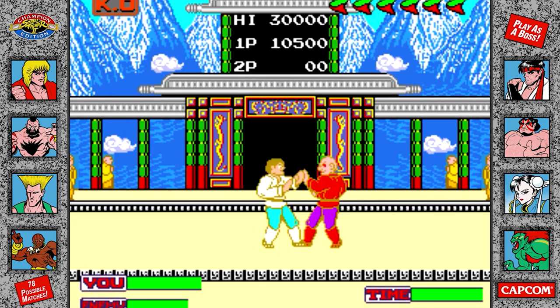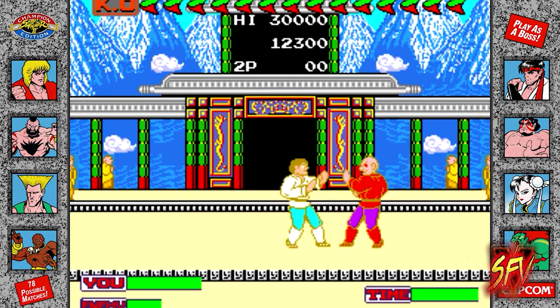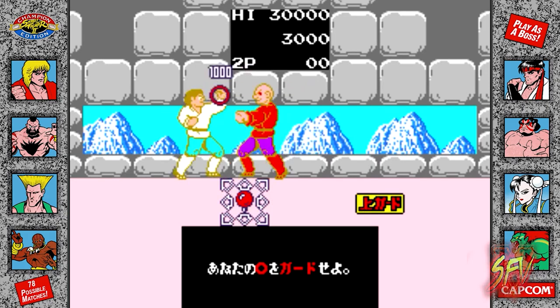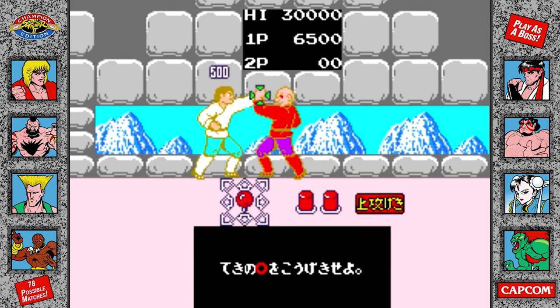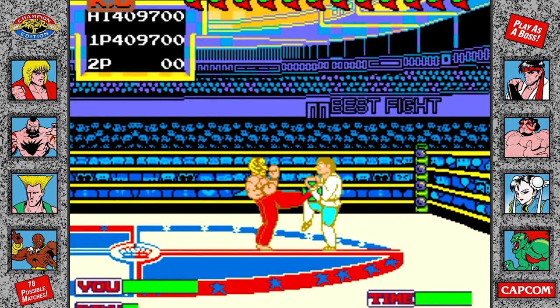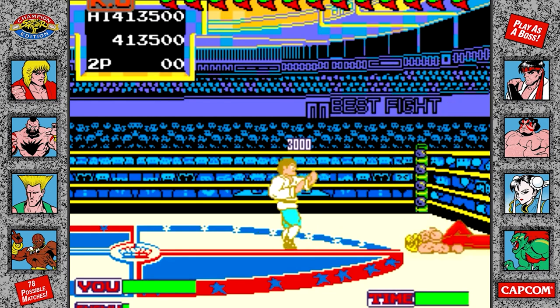The player moves up through a list of enemies in front of an audience. Instead of traditional fighting game mechanics, Shanghai Kid relies on a targeting system for its attacks. At random, throughout the fight, a target appears on the enemy's head, allowing the player to do a quick attack. Sometimes, however, the target appears on the player's head, signaling the timing is right for a block.